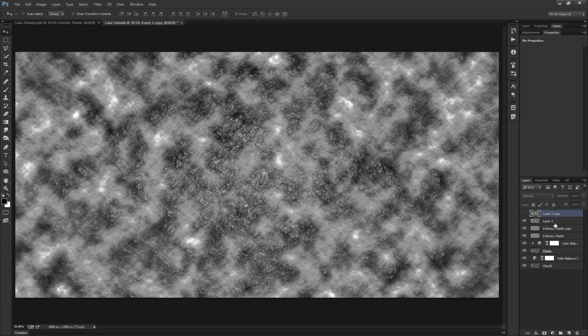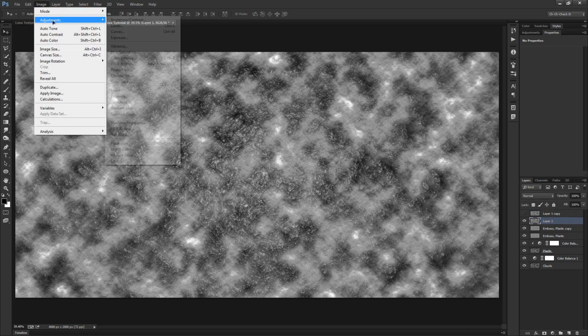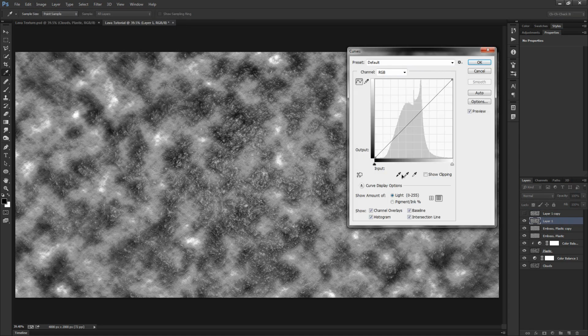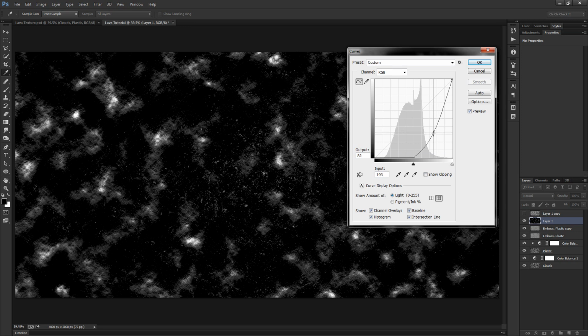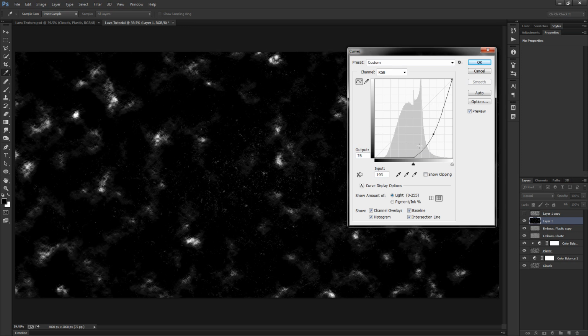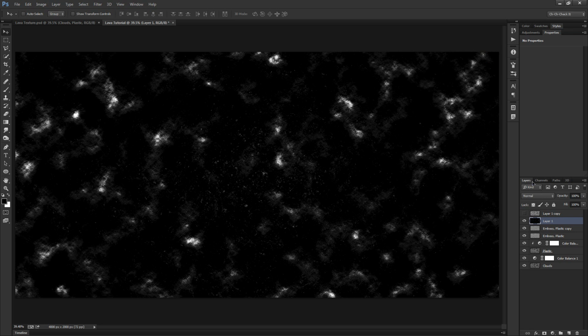For the time being, let's turn off Layer 1 Copy and just go to Layer 1. And for this, let's go back and apply our curves adjustments to this. And let's bring in the black input somewhere into the middle area, so around 127-ish. And let's also go ahead and bring down some of the remaining midtones over there. And so that way we should get this cool kind of star field effect. And with that we can hit OK.